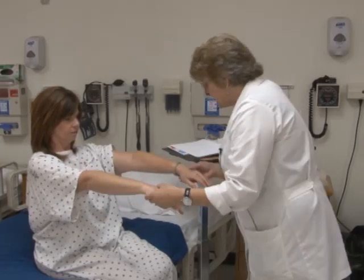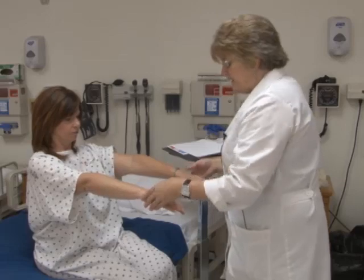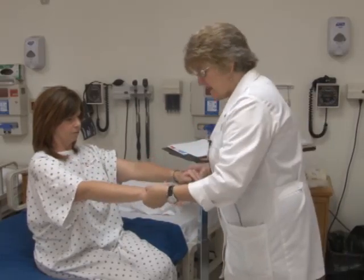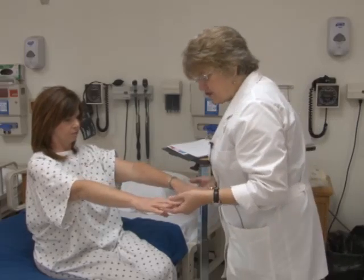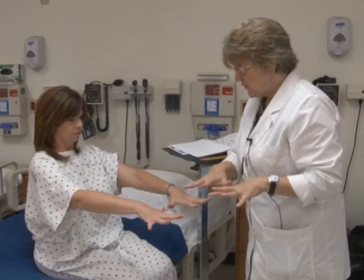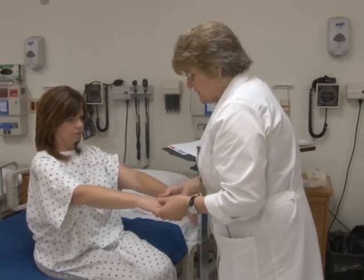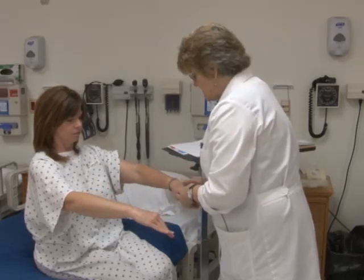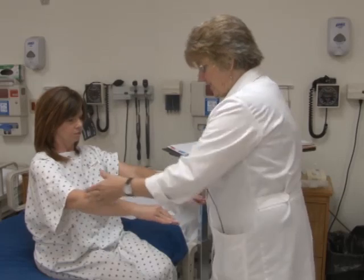Let me look at your wrists now. Your wrists don't look swollen or deformed, and there's no temperature gradient. Can you extend your wrists — that's extension. Can you put them down? That's flexion. Now go up — that's dorsiflexion. Now let's look at your fingers. I don't see any deformities or swelling. Can you curl them — that's flexion. Bring them back out — extension. Now go out — that's abduction — and bring them back together — that's adduction. You can also turn your wrists in — that's inversion — and out — that's eversion. That covers the range of motion of your elbows, wrists, and fingers.